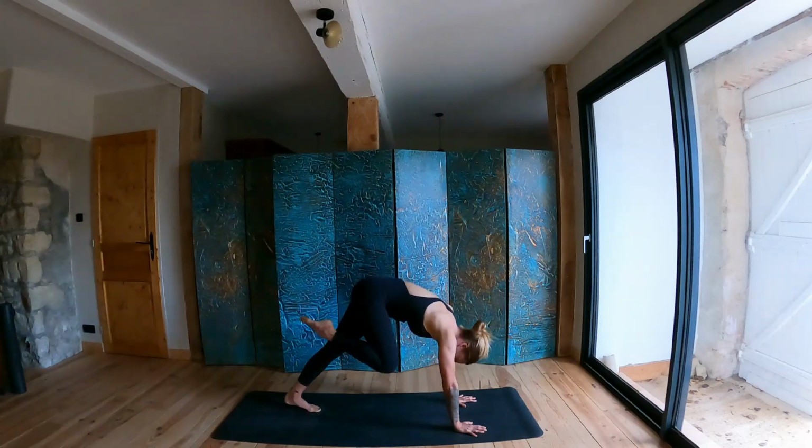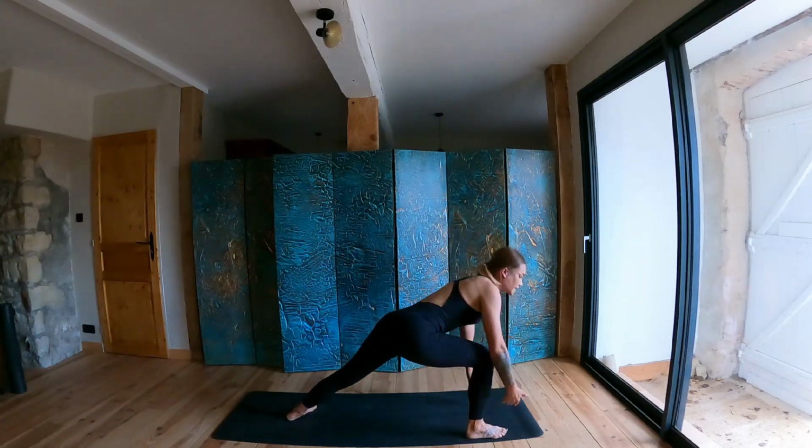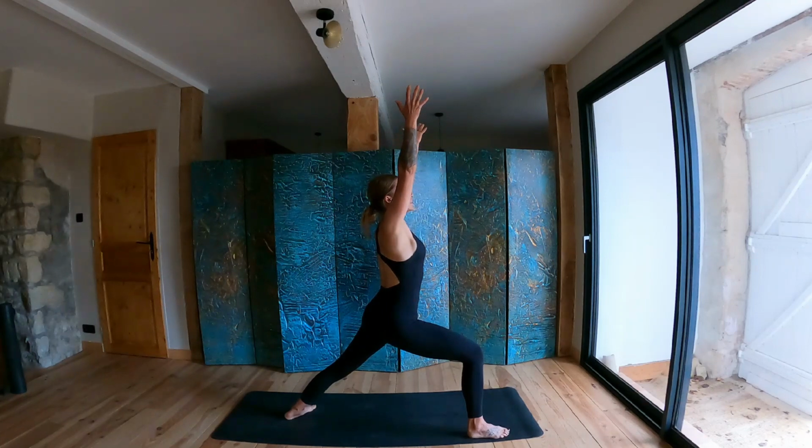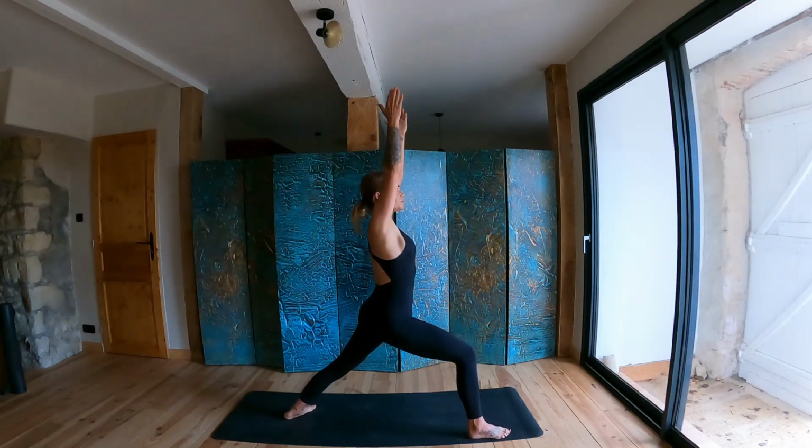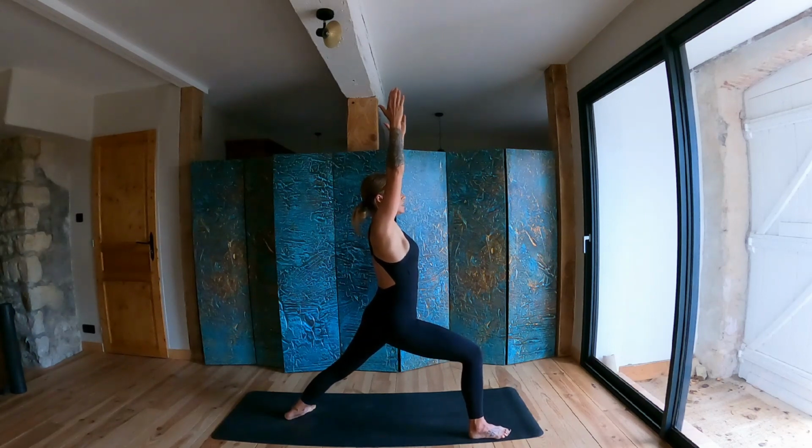On the next inhale, bring the leg all the way through, rising up into warrior 1. Nice and strong through both the legs. Have your knees stacked over your ankle, gaze forwards. Nice and tall through your spine.